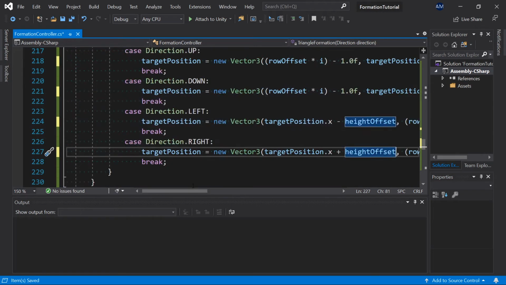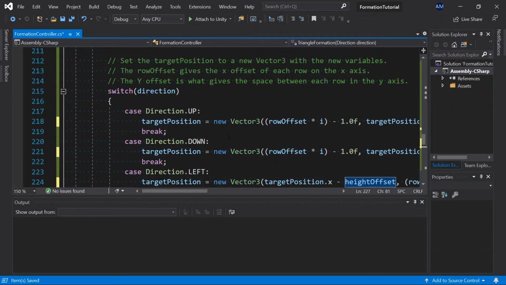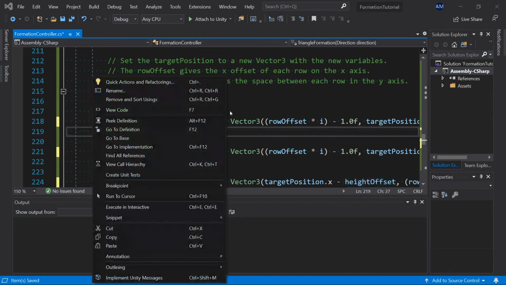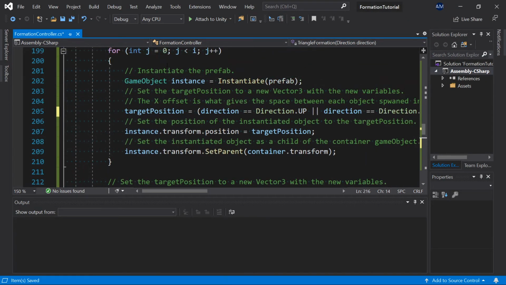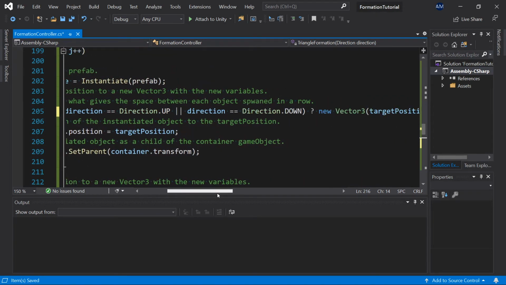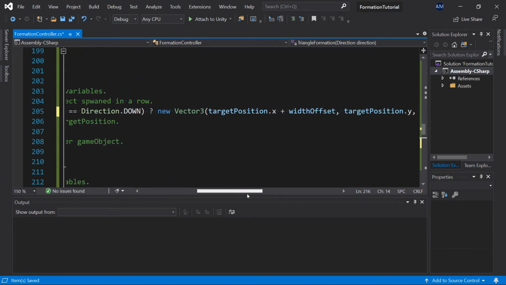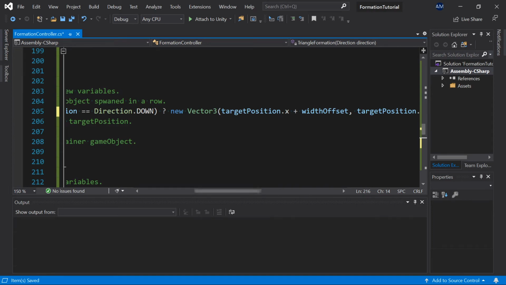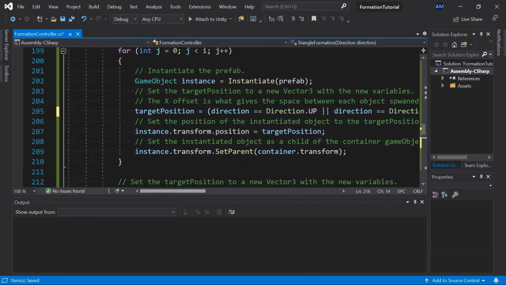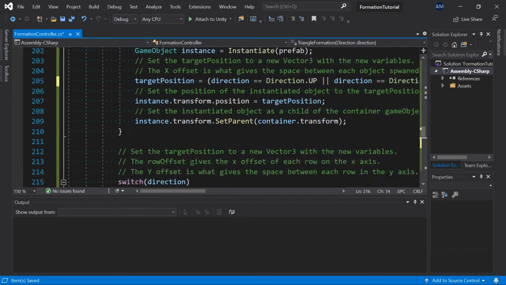The reason we do the height here is because when we break from this loop right here, this loop is the one that does each individual sphere in a row. So when you space each sphere in a row, you have to know how far to place them from one another. That's what this is. When you're done with a row, you say, okay, I'm done with the second row in the triangle, let's go on to the third row.